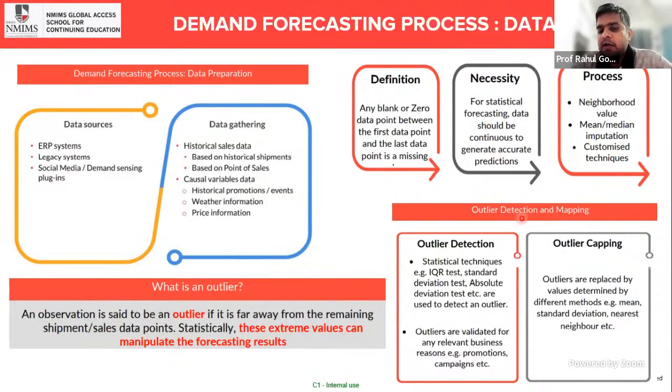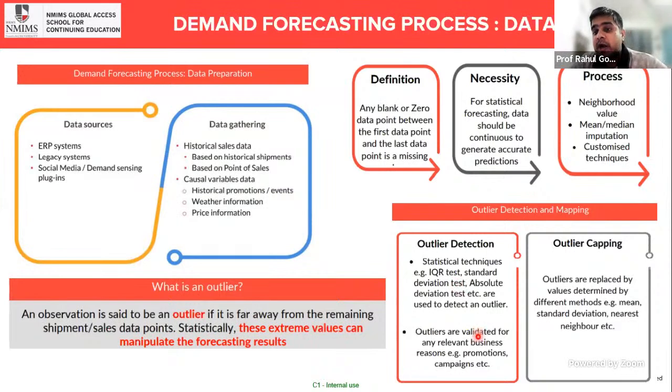So like I said, what are the different automatic outlier detection methods? These are some of the statistical techniques which are given as a standard feature or a package solution in some of the planning or forecasting software, right? These are the interquartile range test and the standard deviation test, right? So you can configure, or you may say, whatever is beyond plus or minus two sigma. So there is a mean, there is one sigma plus, one sigma minus, two sigma plus, two sigma minus, right? Any value beyond this has to be identified as an outlier. If you configure that rule in the forecasting software, it will automatically show you that these are the outliers as per that definition. Similarly, in the interquartile range, you may say anything which is below 25% of data or above 75% of data has to be identified as an outlier, right? So all of these automatic ways can help you quickly identify outliers and correct them, right?